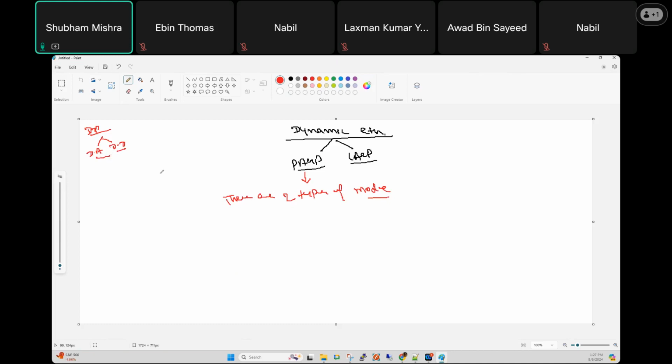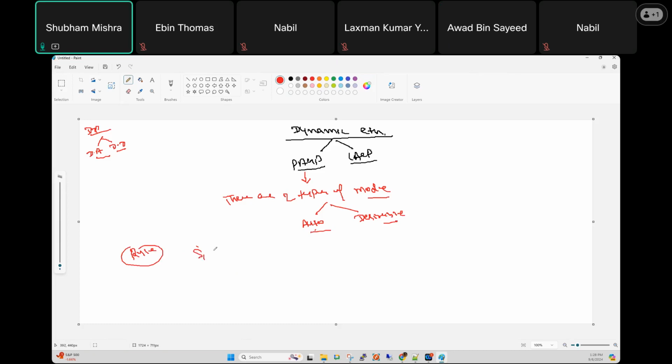Similarly in PAgP, how many types of mode are there? Two types of mode. First mode is called auto and second one is called desirable. Understand? Yes or no? So let's suppose, what is the rule?